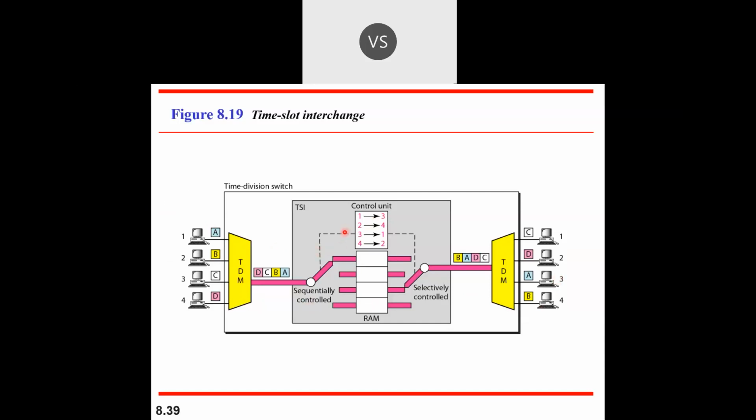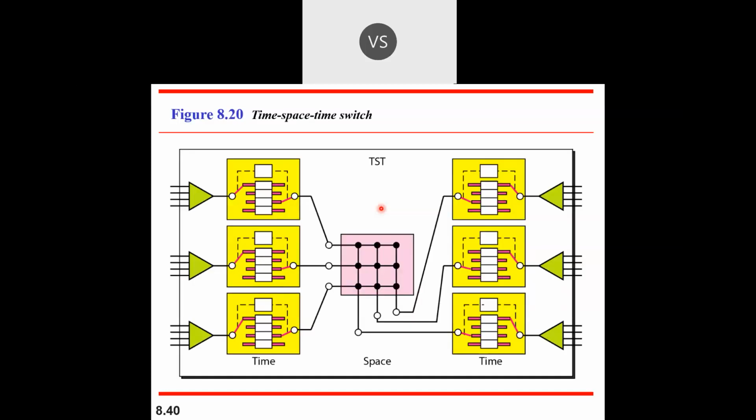Okay, आपको यहाँ पे control unit manage करना है, and according to that control unit, automatically those packets are going to jump from here to there. Okay. Understood or not? That's considered as a time slot interchange type of switching. It is also combined like that. This time slot interchange is also combined with those cross point switching.